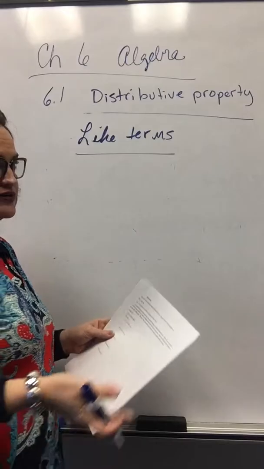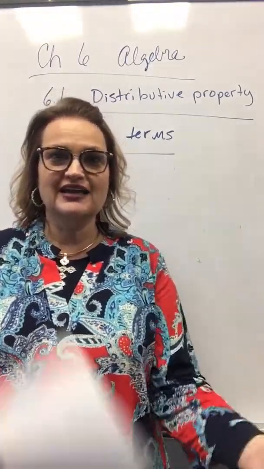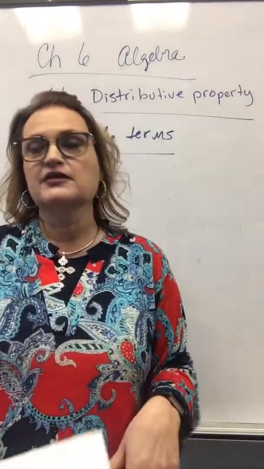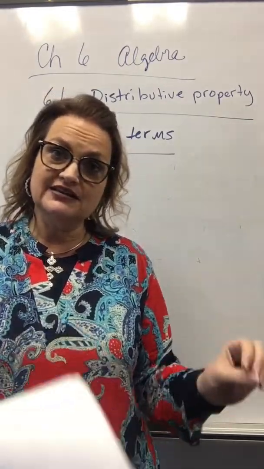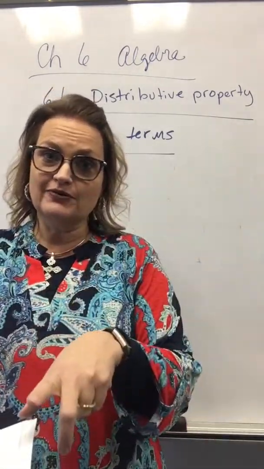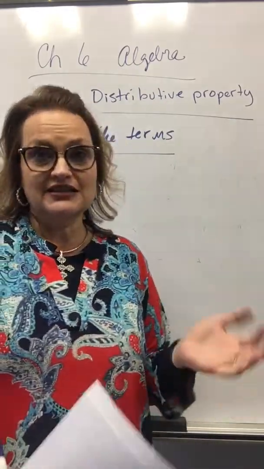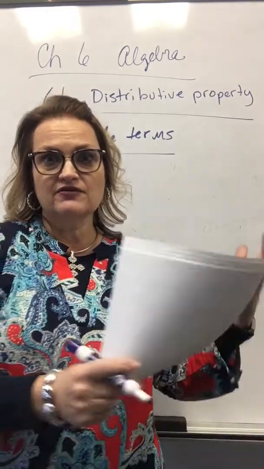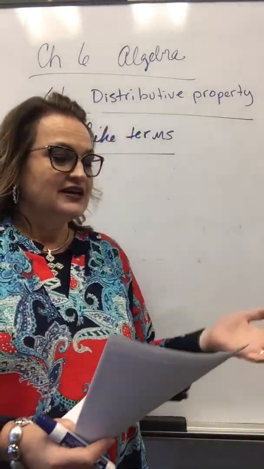So in algebra, they'll say you can't add apples and oranges, if you've ever heard that, like an A and an O, apples and oranges do not combine. You can multiply them, but you cannot add or subtract unless you have exactly the same thing. You can add apples and apples, like if you have 2 apples and 3 apples, you can say you have 5 apples. That's how it is with like terms in algebra. You have to have exactly the same variable, the same thing, like apples that you're adding together.